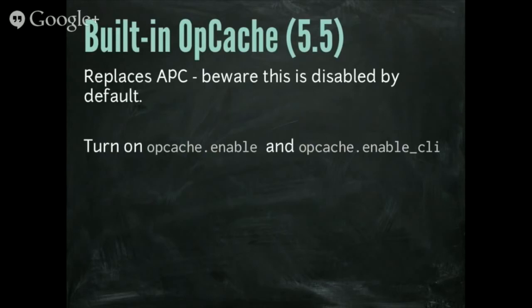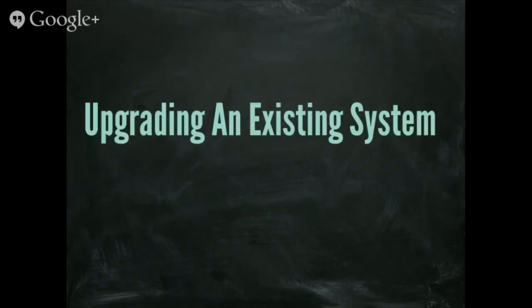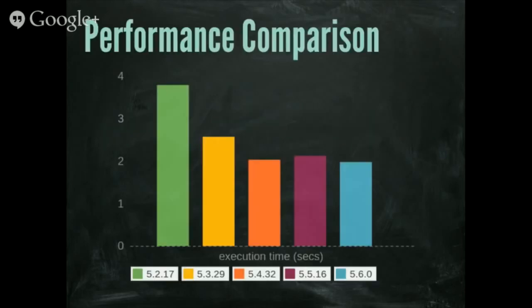All right. So let's talk about upgrading your existing systems. This sounds like a nightmare, right? This sounds like just a recipe for spending a lot of time with broken code. Honestly, it's doable. If you're on 5.2, it's hard. Once you get to 5.3, it's a bit better. With 5.4 onwards, I told my sysadmins just to do it in the middle of the day and not even mention to me that they were upgrading. Genuinely, it gets better. And there are lots of reasons why you might want to do it.